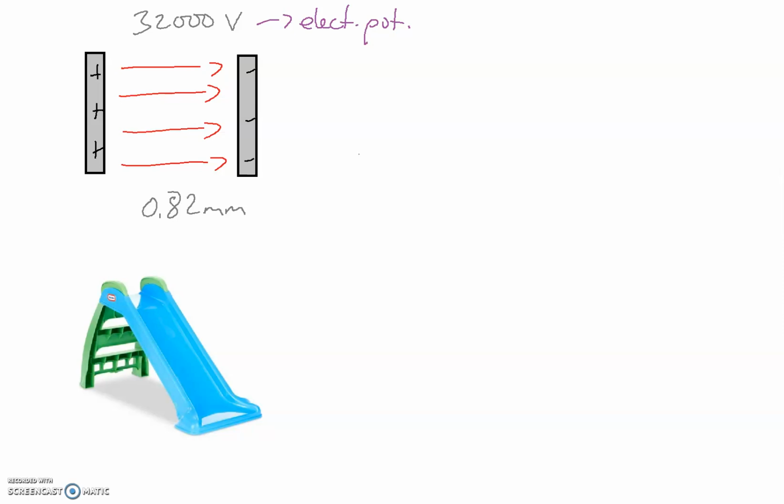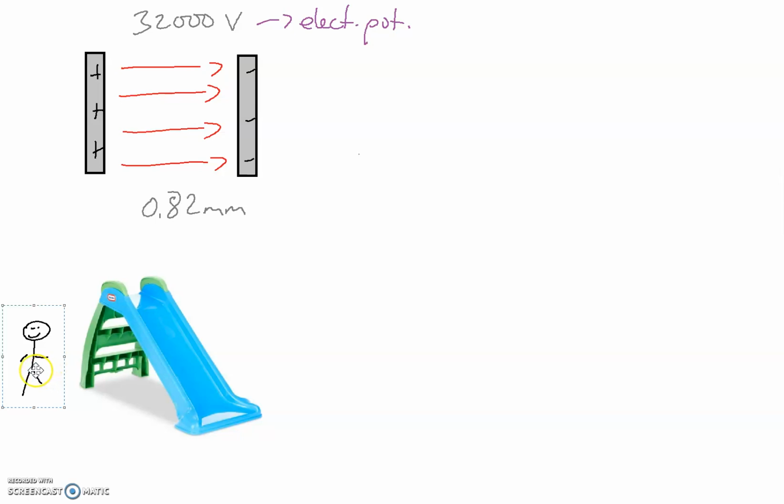If all of a sudden a little kid shows up, okay, little kid, we'll call him Trent. Here's our little kid, Trent shows up, and if Trent wants to, Trent can use the slide. Trent can walk up the slide and then slide down the slide. Then he's actually using the slide. But until Trent shows up, the slide is totally useless. The slide has potential for something to happen, but nothing's going to happen.